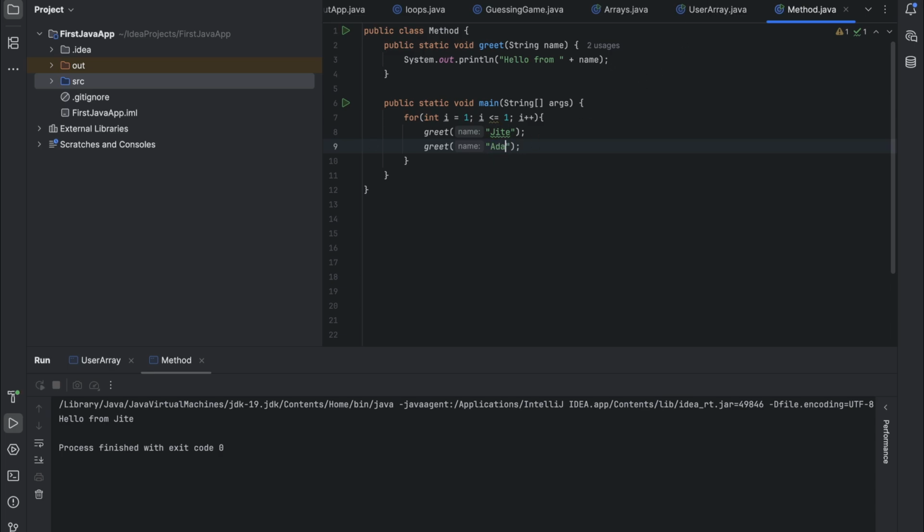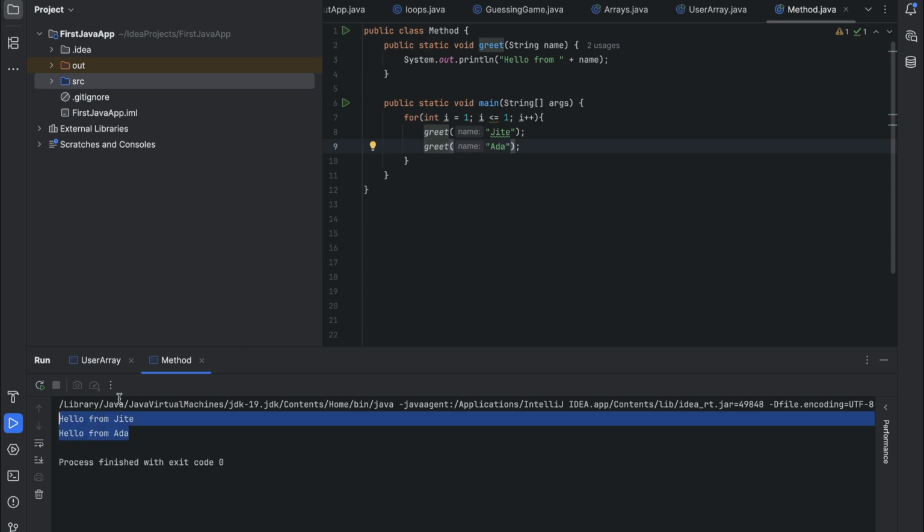Okay, now note something. With your use of array, you can also have an array out here, and in the array, you can now call the array using this for loop. So we'll loop through the array and say greet and name. That will automatically feed this form on its own. But let's not make things too complex. That's a challenge for you. You can try that on your own.